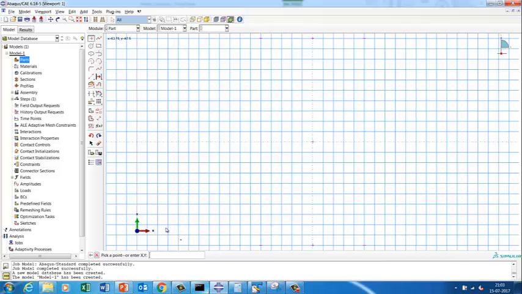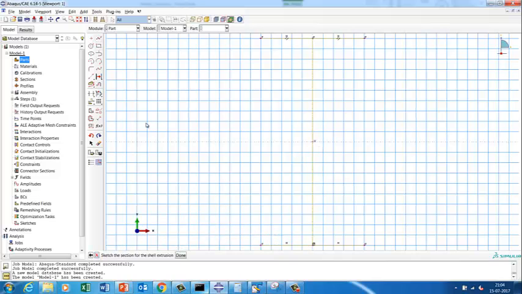So I get this point. We can quickly start connecting these. So we created an I section.